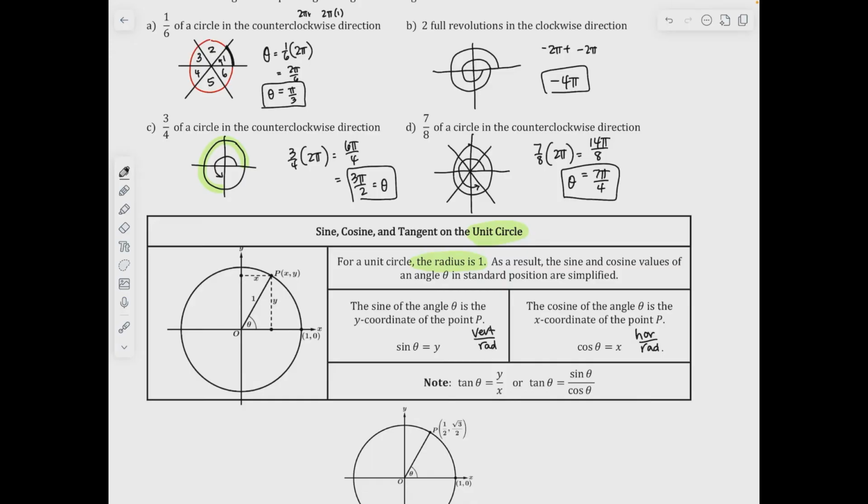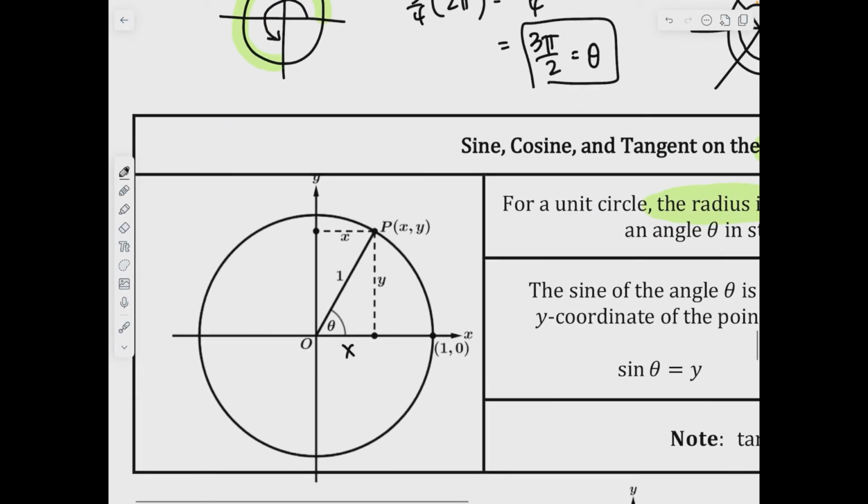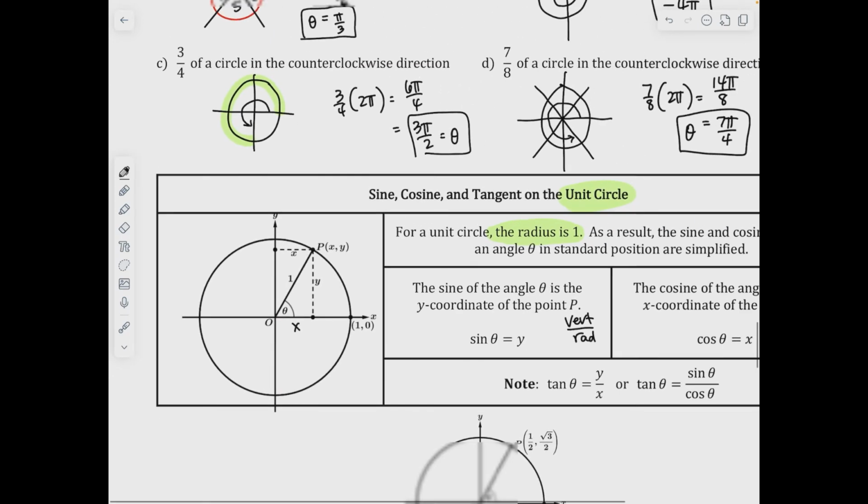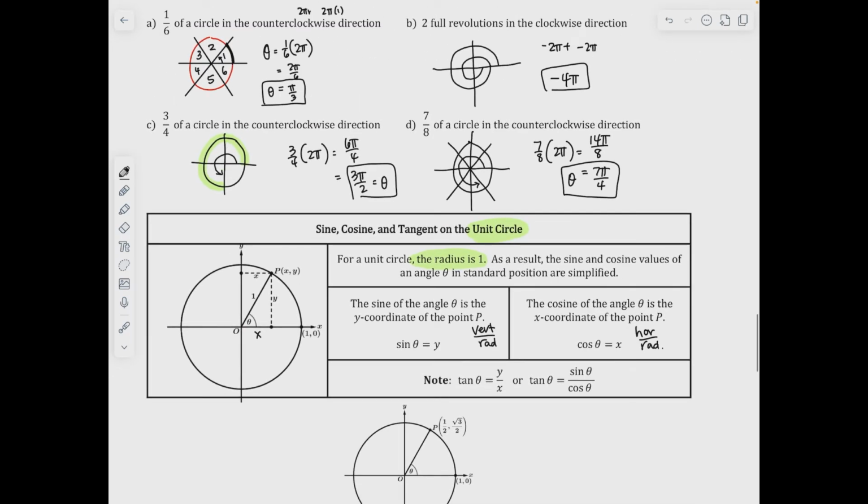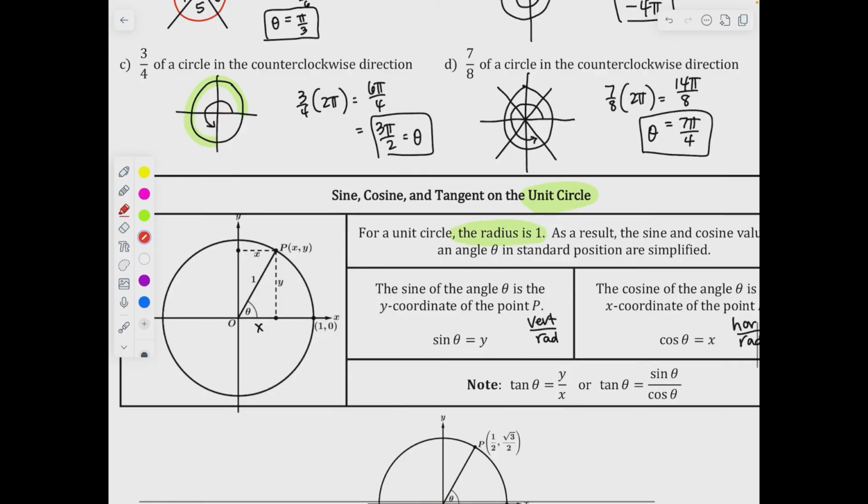That's why you have the x and the y. So again, if you use the x down on the bottom, on the x-axis, or on the top, it's fine. It creates the same thing. So whenever you're given an ordered pair, what you'll notice is the x-coordinate of the ordered pair matches up with cosine of theta. The y-coordinate of the ordered pair matches up with sine of theta. And then you have y over x, which is sine over cosine.